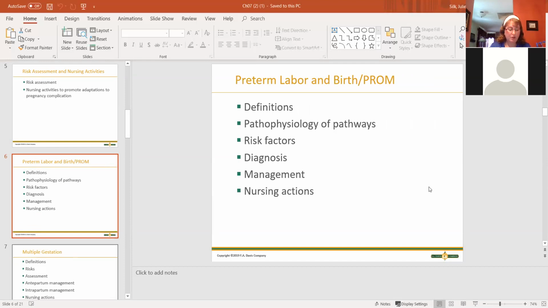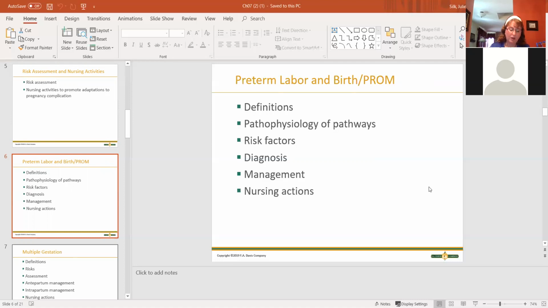Okay, so then this gets into a little bit about preterm labor and birth. All right, so what is preterm labor? This is where you would have regular contractions of the uterus that result in changes in your cervix before 37 weeks of gestation. Typically, 37 weeks and beyond, you are considered term and you're okay. But this is before that, so you don't want to go into labor before then. Preterm birth is the leading cause of neonatal mortality, and it's the most common reason for antenatal hospitalization. So we see a lot of that, unfortunately.